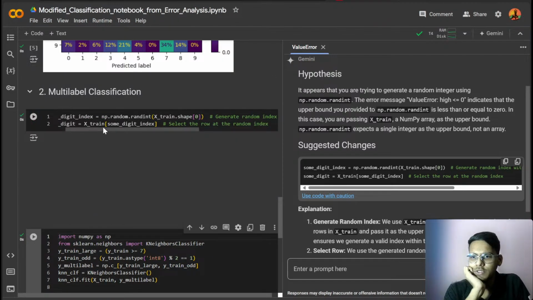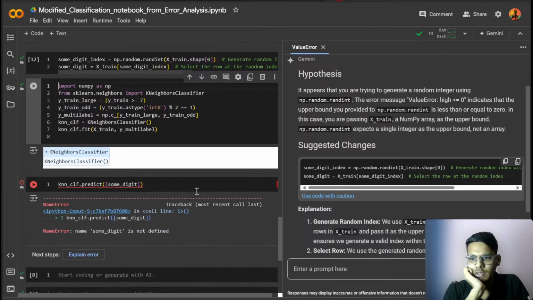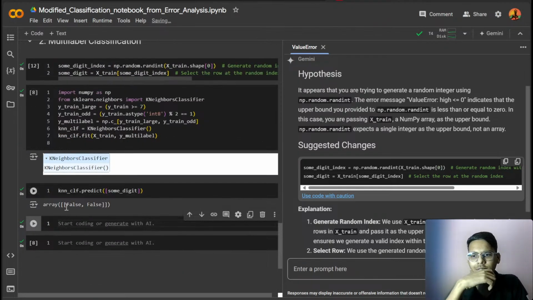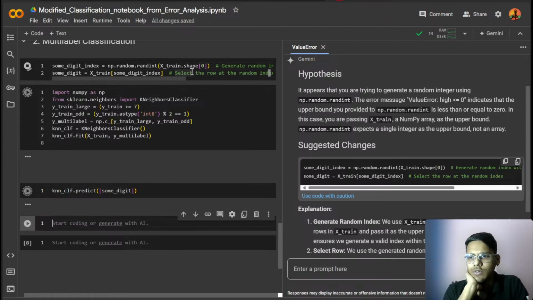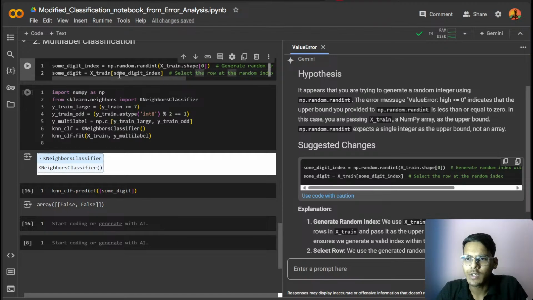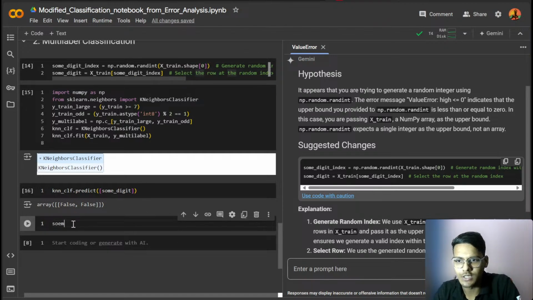Let's see, I hope this will work. And yeah, that works fine. It is going to say false, so I'm just going to do it again. It is false. Okay, so can it show the digit?